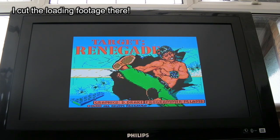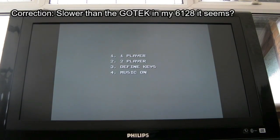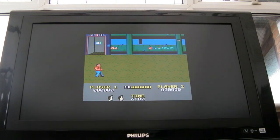One thing I have noticed is this is slower than 6128. Yeah, got stereo there because of the speaker. Where's the volume? Hang on a sec. Yeah, there we go. You just press 1. Yeah, you've got to really find the keys there if you want to use a joystick, which I always thought was a bit weird on this.